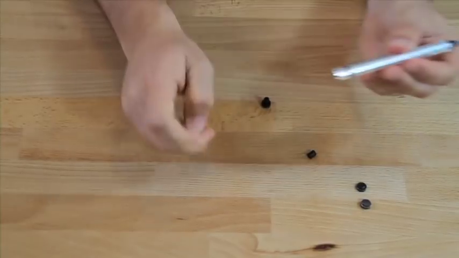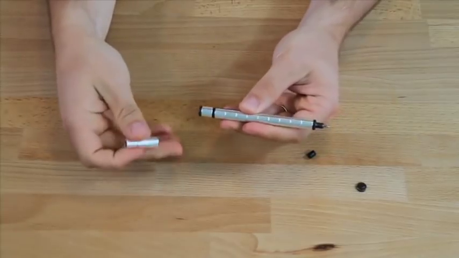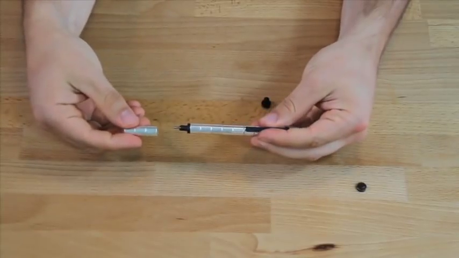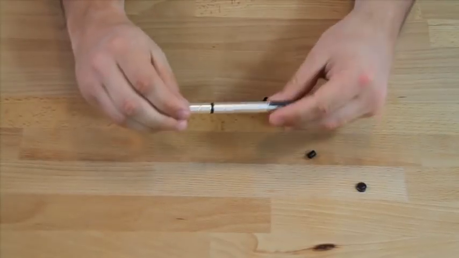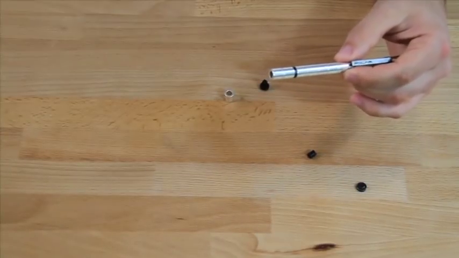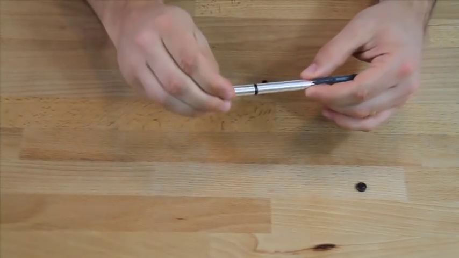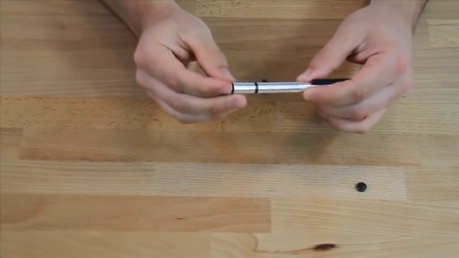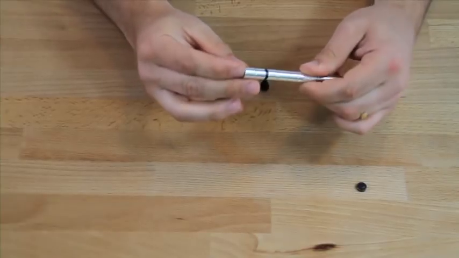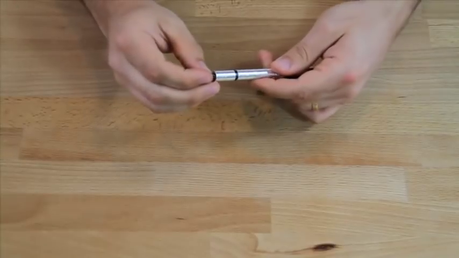Now break off three of the magnets, add an end cap and add the magnet to the other end. Break off the one that's going to be used with the stylus component. And then you can take the silicone part and slide it back into the pen. And then add the cap on the end.